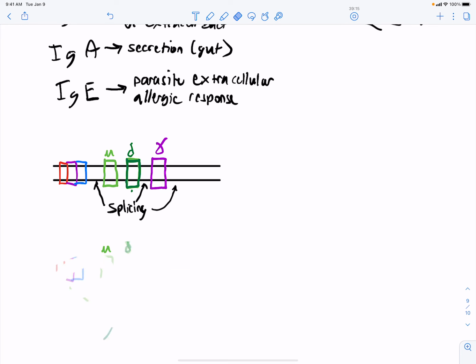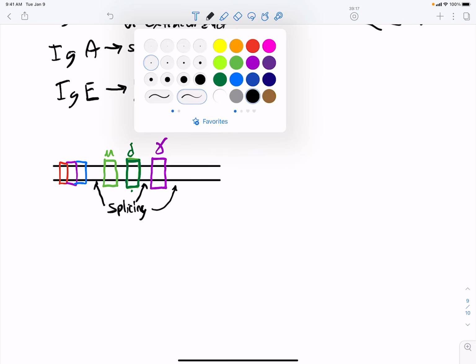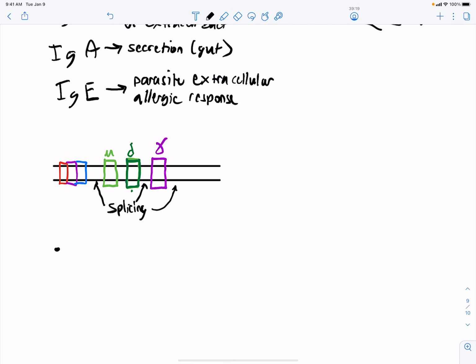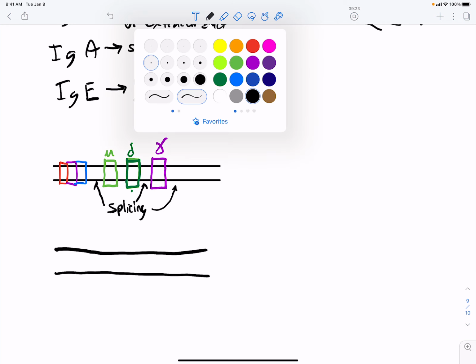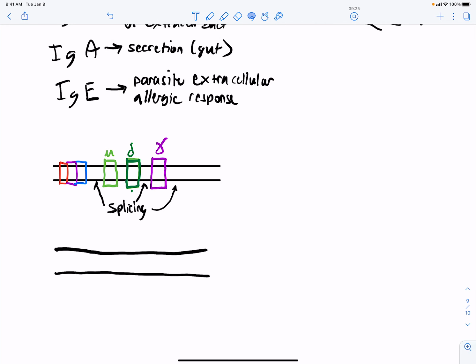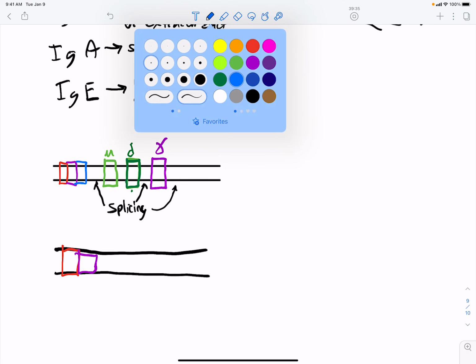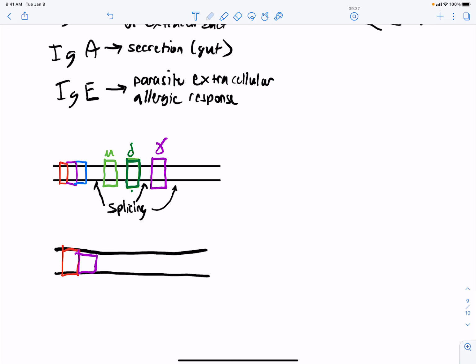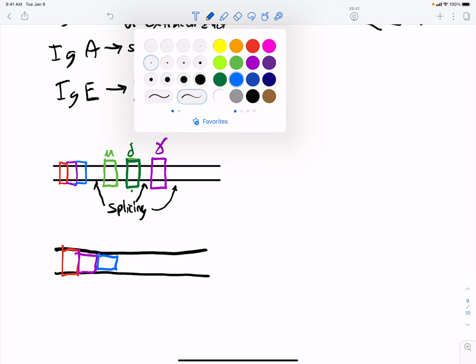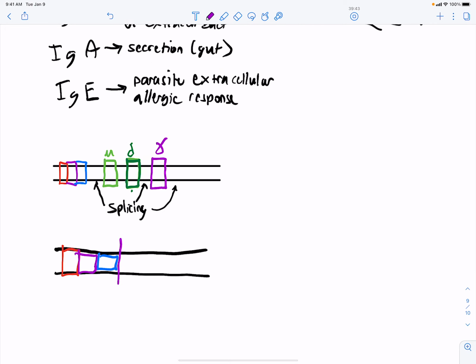Well, that just didn't work. Let me just draw it. Your transcript is basically going to become VDJ with your gamma. I put gamma as the same color, sorry about that, and I'll make it bigger.